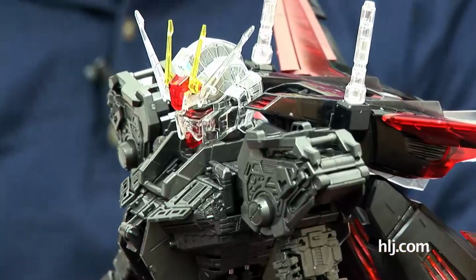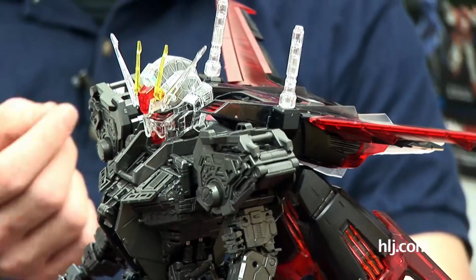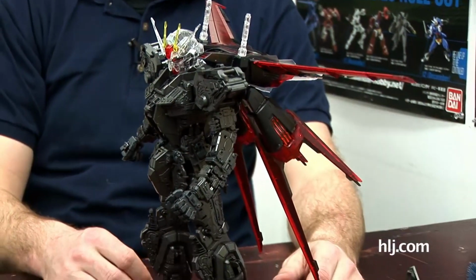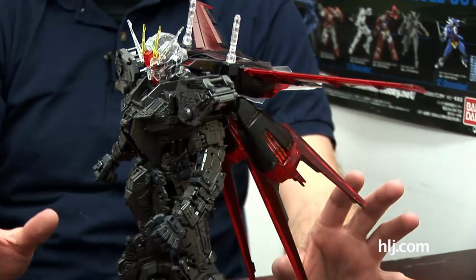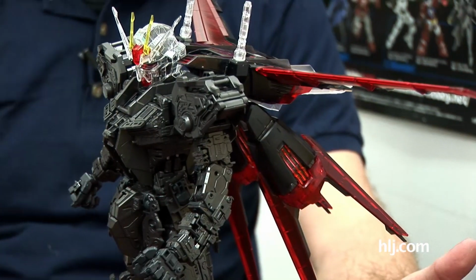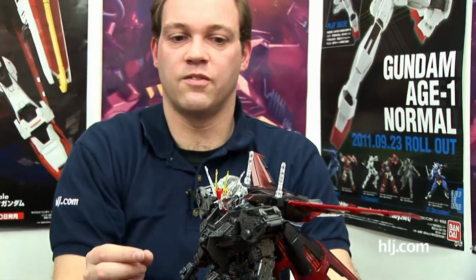I'd actually like to be able to show you more of what it takes to build a perfect grade. But one thing I discovered during my Gunpla travels is that the difference between a perfect grade and a master grade isn't that much. It's just that you're using more parts. I mean, in some cases, a master grade is more difficult because the parts are just smaller at 1/100 instead of 1/60. If you have experience with a master grade, then moving to a bigger part isn't a problem if you follow the instructions and you take your time, and the design is done so well that everything fits together so well that you shouldn't be scared or daunted of having to build one of these things, because in some ways it's easier than the smaller stuff.